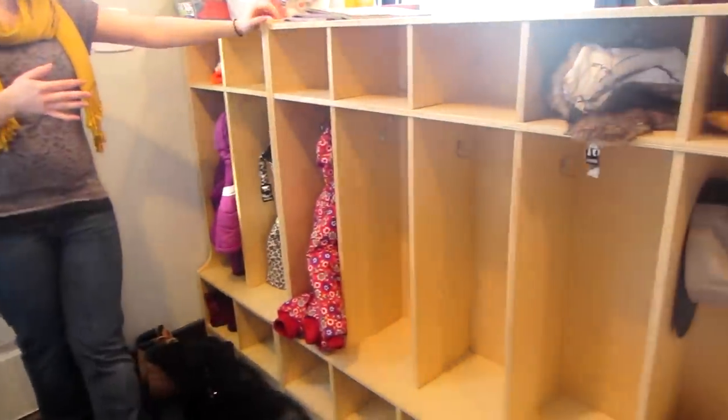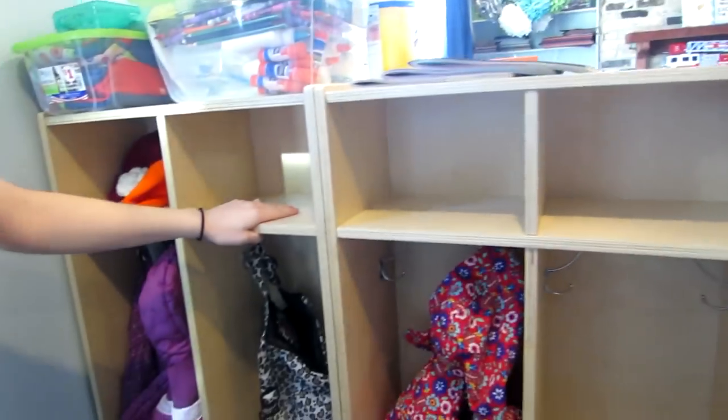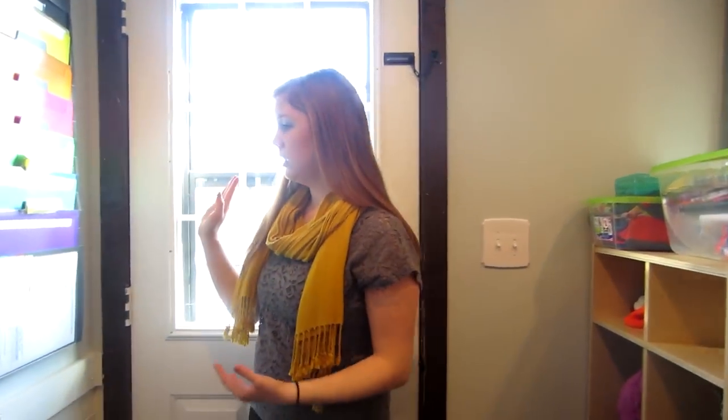This is the door where families enter — it's actually our back door. We don't have an attached garage, so there's a nice spot on the corner where they can pull up, come through a gate, and come right in. We had to make this area a defined entryway, separated from the main daycare space. We did that by adding these cubbies — I got them on Amazon for about $300 total for all seven. Kids can come in and hang their coats up, put their boots down, and we have a nice rug and plastic mats to catch water.